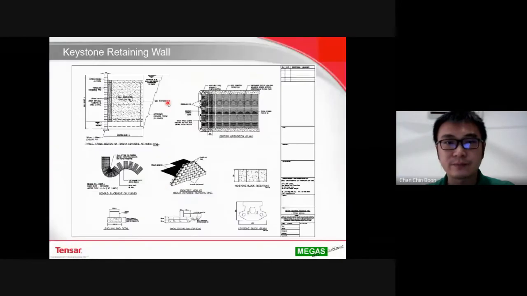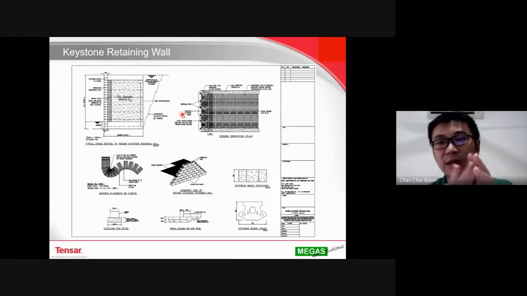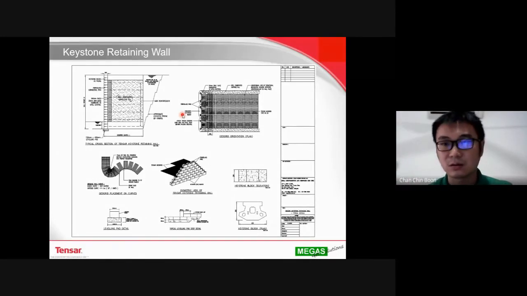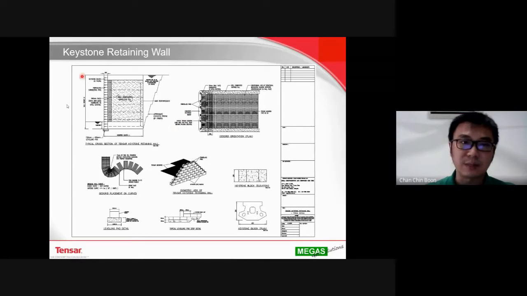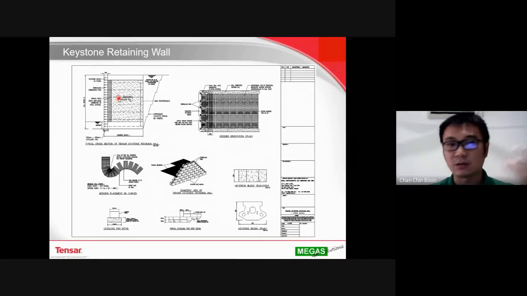Okay. So after getting all this design done, then we start preparing so-called construction drawings. So in the details we provide, like what is the size of the leveling pad, what is the arrangement of the geogrid, what kind of fill that we want to fill inside. Is there any filter layer of aggregate in between the blocks and the fill layers? This is something that we need to put in our drawing, so that our colleagues or our men on site can do it accordingly.